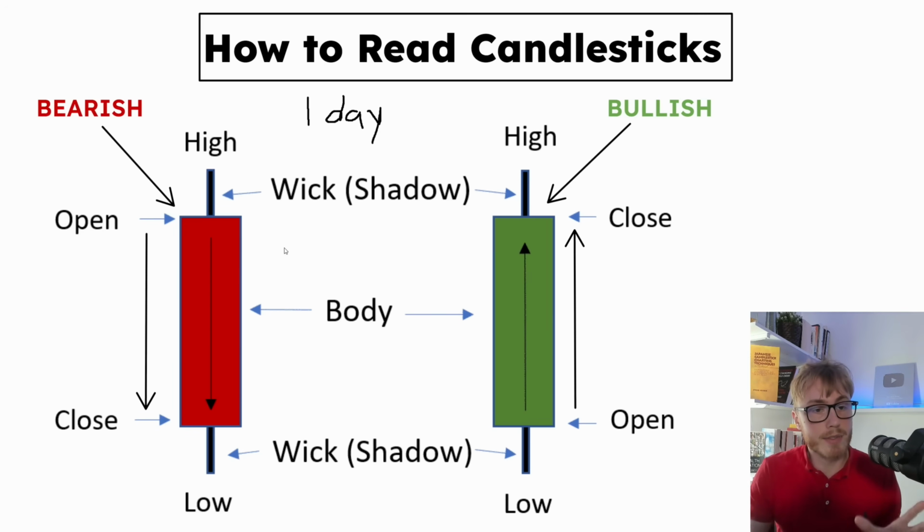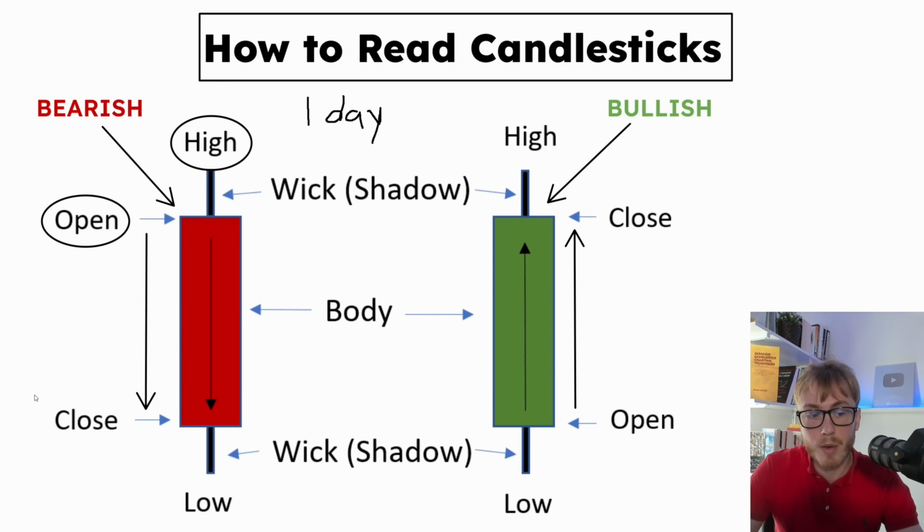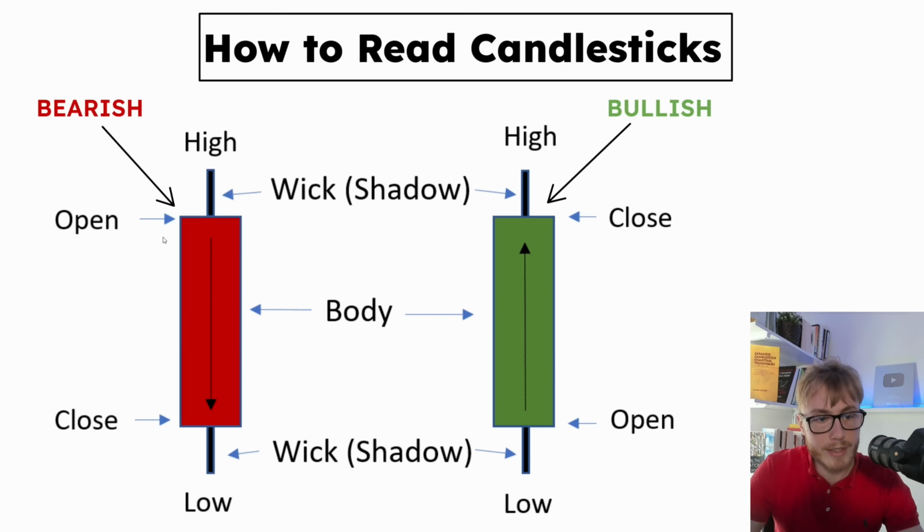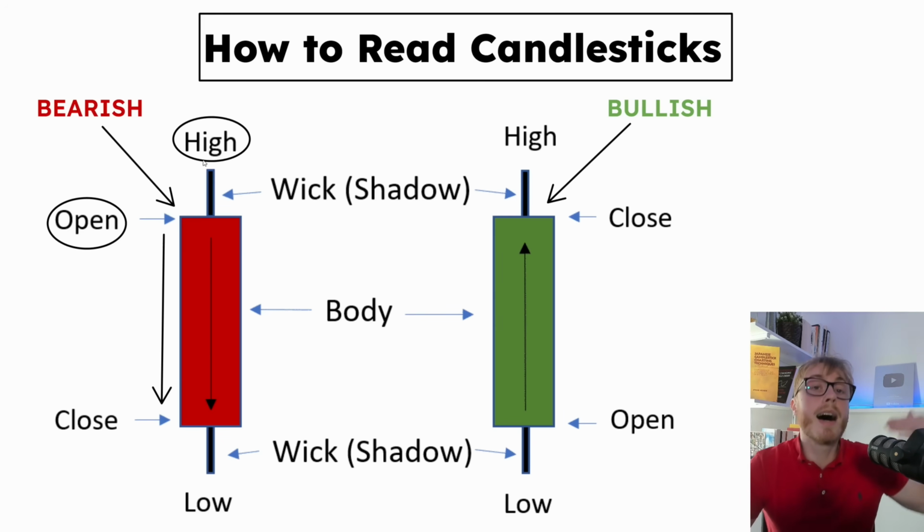And now, and this is very important, every single candlestick has 4 different points. We have a high, we have an open, we have a close, and we have a low. And for the red candle, remember that during this candle, the price falls. So the candle opens right here. Or in other words, if this is a daily candle, the open price is the price level at the start of the day. The high right here is the highest point the price reached during the day.